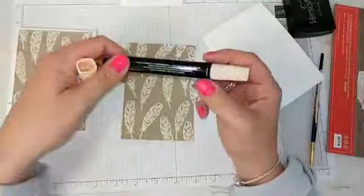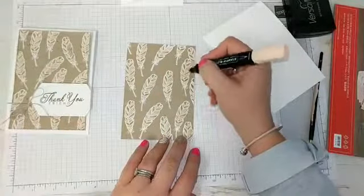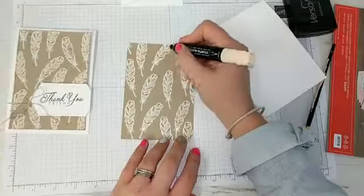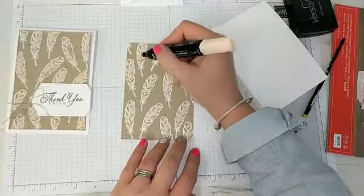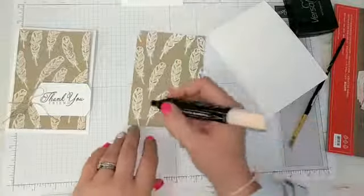And then we're just going to go over. This one here is the dark petal pink. So you can see it's just starting to lift them a little bit more. And we've got a little pink tone to them.